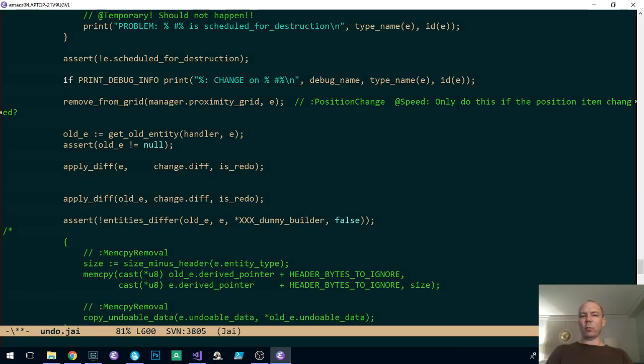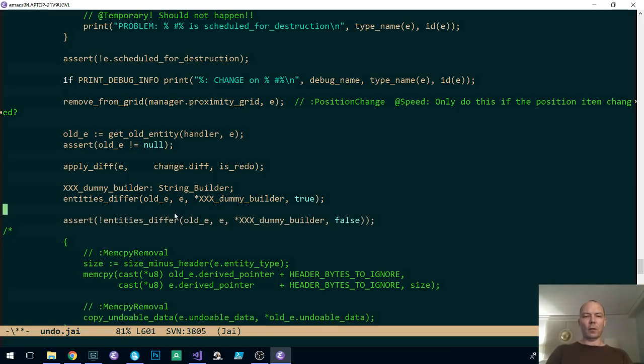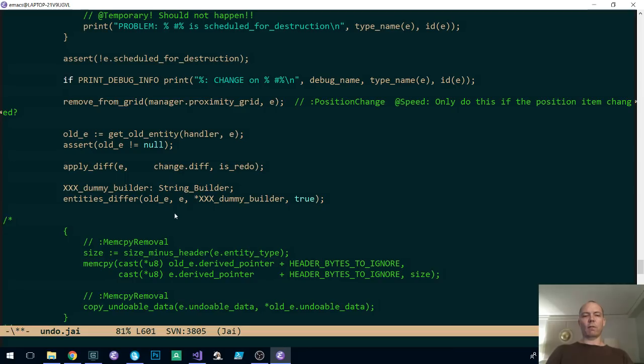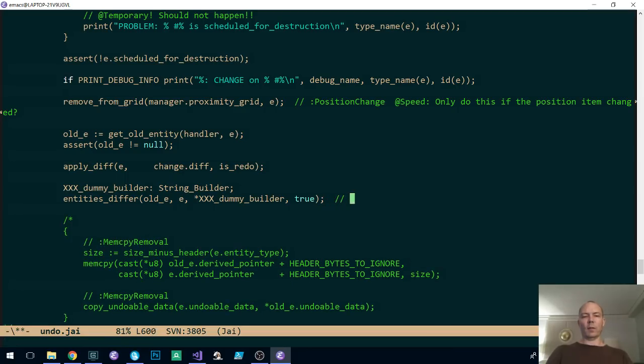We don't even need to apply the same diff. We just say call entities differ from old E to E with our dummy builder, because we're going to throw away the data, and true, right? True means make these the same, right? So we don't even need to apply the diff. We just make these the same.